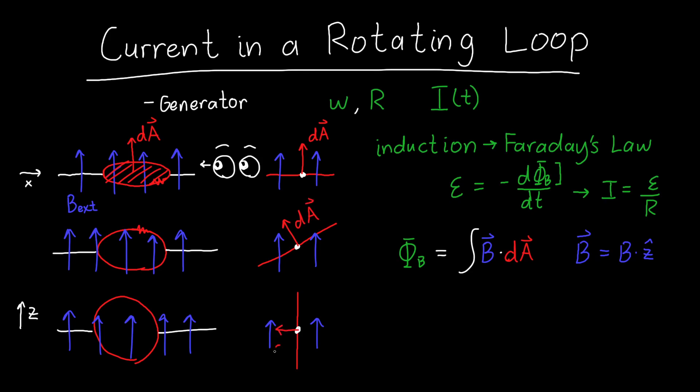The direction that the area is pointing is changing. And so because we're taking a dot product, we need to expand this in terms of the angle between the area vector and the magnetic field. And so let's call this angle theta. We know B dot dA is going to become B times dA times cosine of theta.